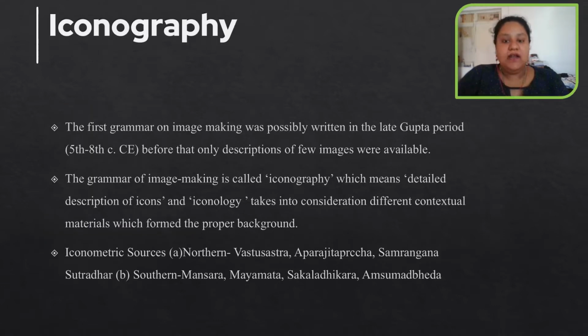So today we start with iconography. What do we understand by iconography? The first grammar on image making was possibly written in the late Gupta period, around the 5th to 8th century CE. But before that, only descriptions of a few images were available to us, in the Rig Veda or in the Brahmanas and Aranyakas.